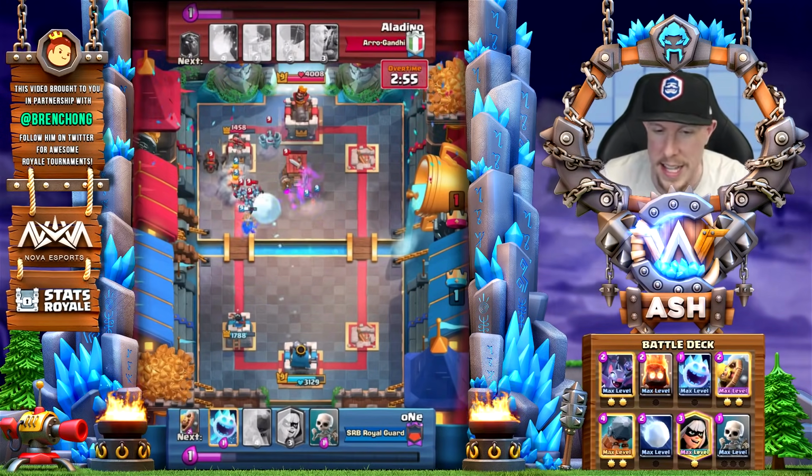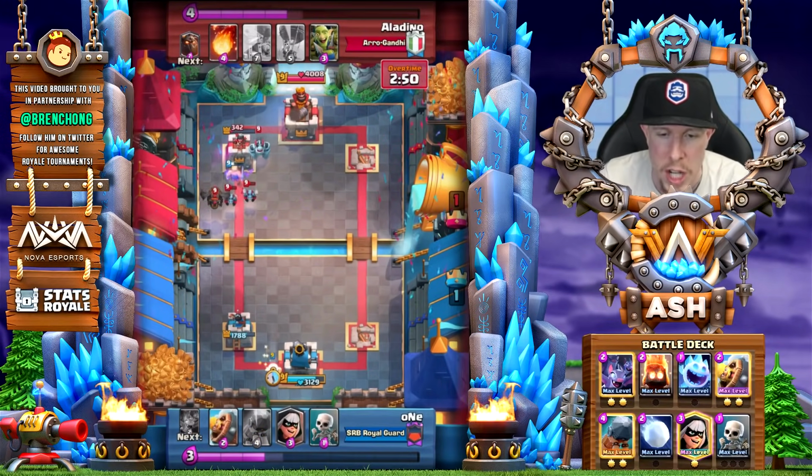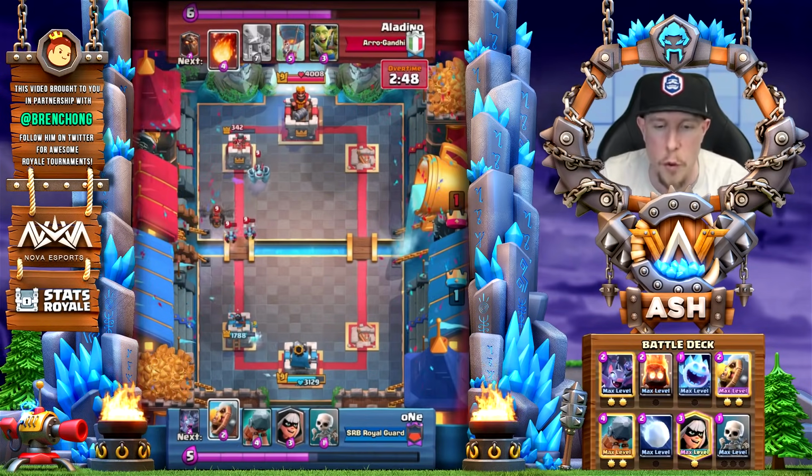Battle Ram, does it connect? I think it did connect again. Either way, the Barbarians and the Bandit are going to get a ton of damage onto that left tower, taking it down to 342 HP.